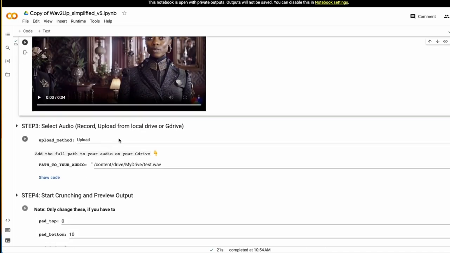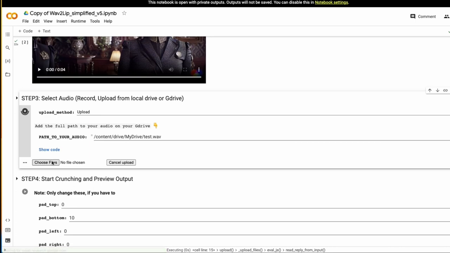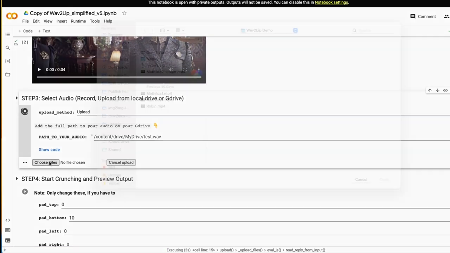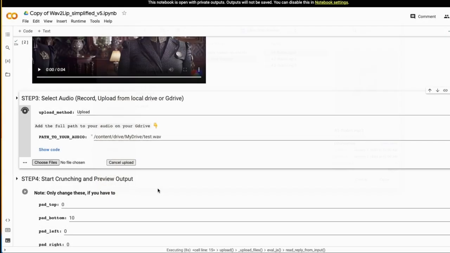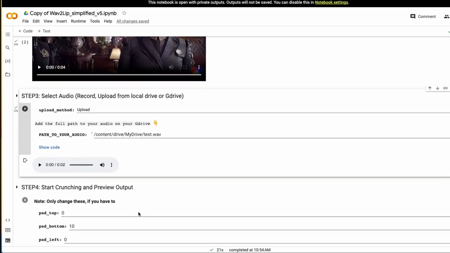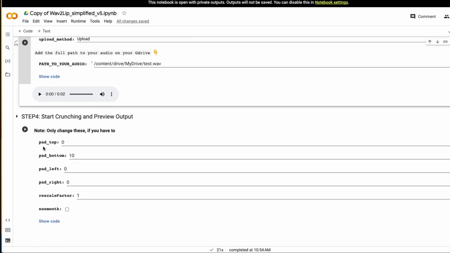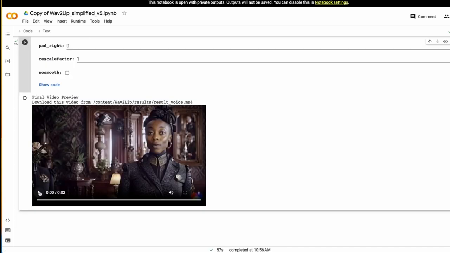And when I see this video, now I'm going to go here to step 3 and choose the audio file. I click play, so then I can see the choose file button, and I'm going to choose A1 Robin. That's uploaded. I see this little play bar, media bar here. So I see my video and I see the audio that I'm going to use. And the next step is step 4, crunch it. Okay, and then we have the final video here.